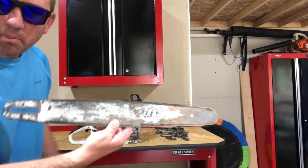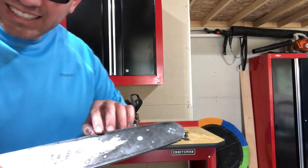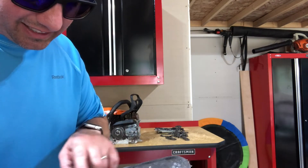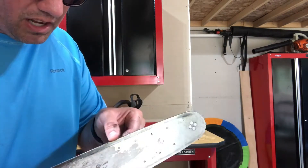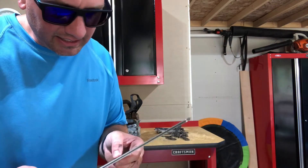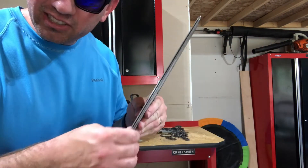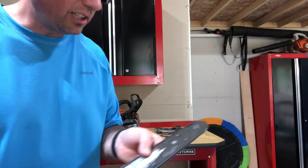Looking at the bar — holy mackerel, all the paint is gone. And looking closely at the top, I can see some bluing. Bluing is an indication that this thing got really hot — a symptom of all that grime getting in between the chain and the bar surface, causing heavy wear. On its own that's not a huge deal, just an indication of heat. Actually, feeling the surface, it seems like it polished off some of the burrs that were there before, so that's not a huge concern.